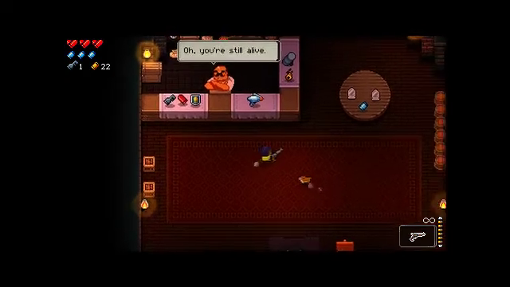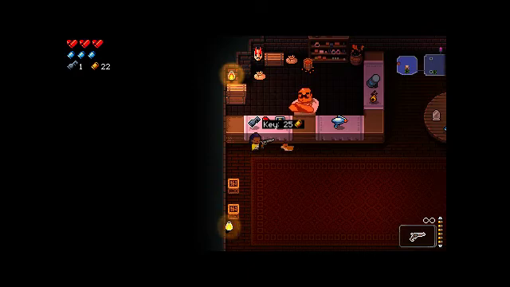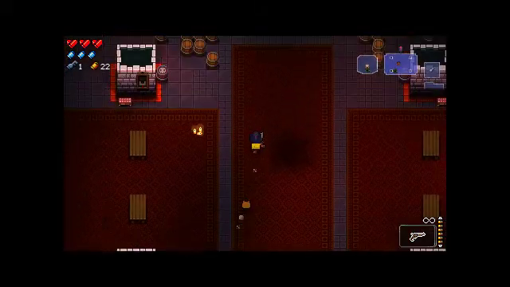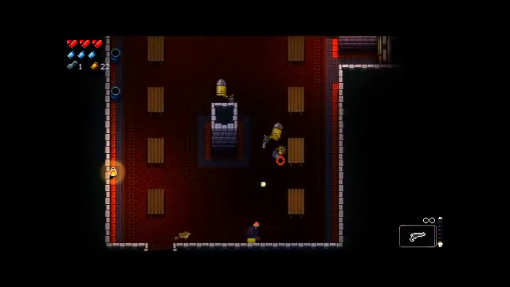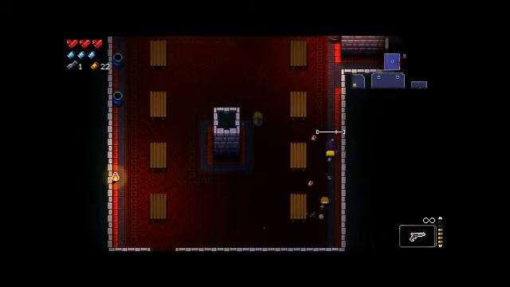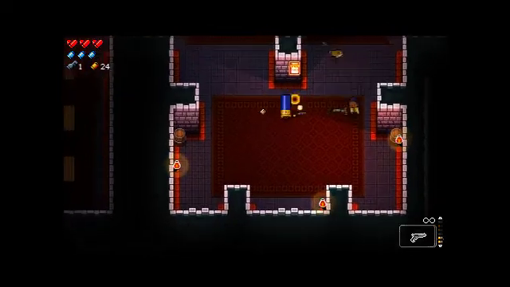Okay, so we do have a key. We have a flame hand. Is that... yep, flame hand and the flash ray. I'm not too impressed by either of those weapons. So we need to come back with a little bit more money to pick up that key. We need 25. We'll get it after a couple of rooms here. We've got 2 on the floor already. Just 1 more. Okay, they don't want to give it to us. Just 1 more money. There we go.